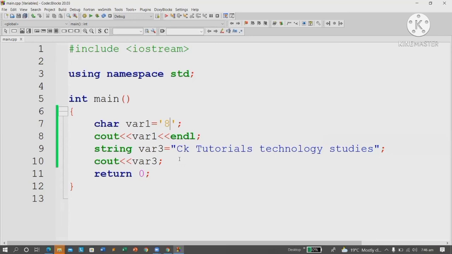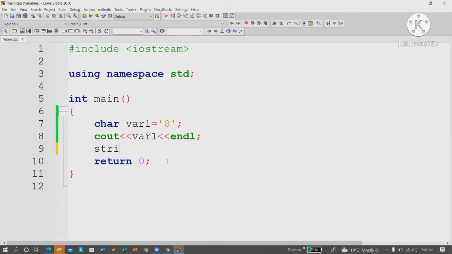But somehow you might think, no, I want to use char, but I want to store a sequence of characters. There's a way you can achieve that, though it might be seen as if you are talking about arrays, which is a topic that we're going to be looking at. And by the way, strings are a topic on their own. We're going to look at strings as we proceed on. Okay, you can actually do this.